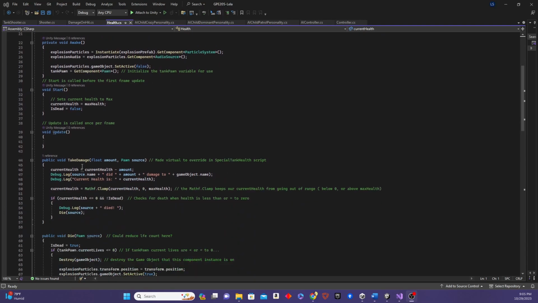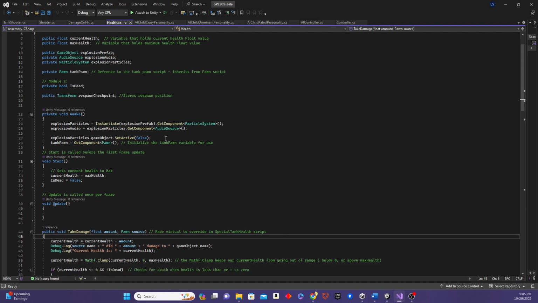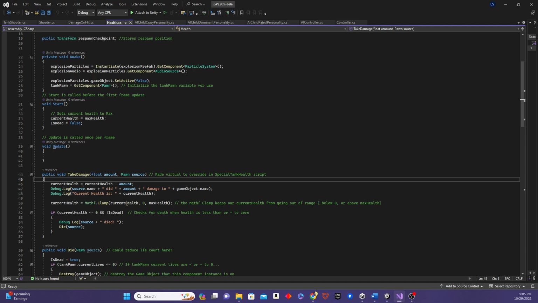Here on my take damage function, the amount and owner of damage is stored. And more on the health component, the max health and current health are exposed up here for designers. My health take damage function correctly damages tank pawns, and it clamps the health in a range visible here on line 50.